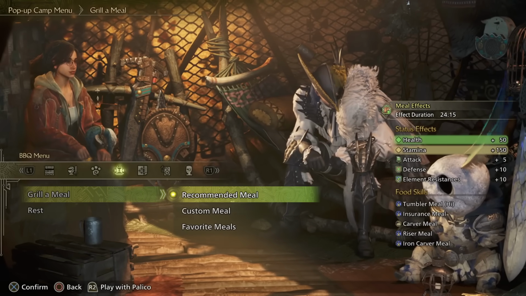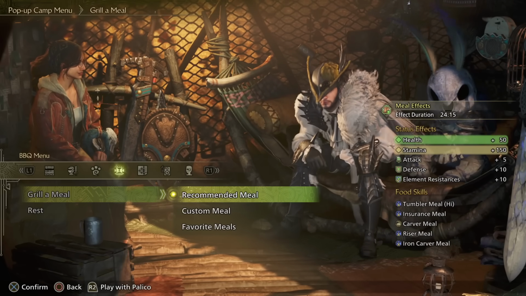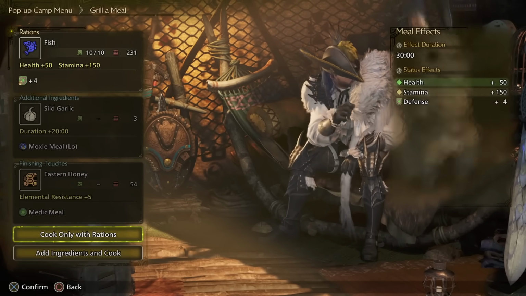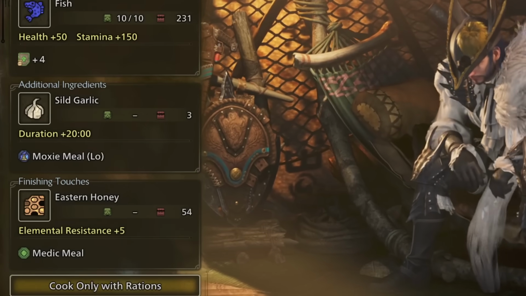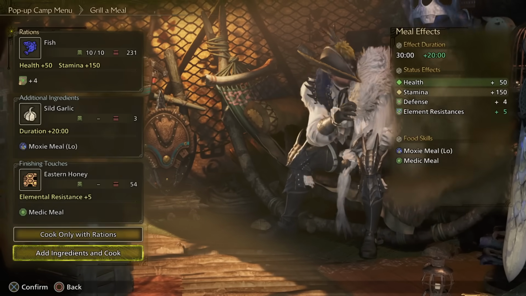Now in regards to actually doing your cooking, it's not too complicated. You can probably go with recommended meal most of the time. In fact, that's probably what I've done 99% of the time. Basically, you're going to either cook with just rations or you're going to add ingredients and cook. You see how they light up when I hover over add ingredients? That's because there's a clear difference between rations and ingredients.